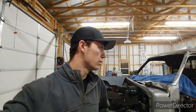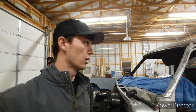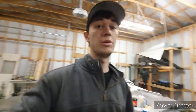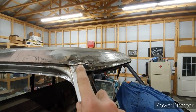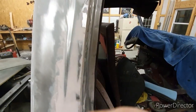But Project Drip Rail Delete is basically done, minus some filling of pinholes on the front and regrinding them. It is all finished up, and I think it's going to look pretty awesome. It's just something that I thought needed to be done with the rusty drip rail. Let's go over here. It's actually turned out to be really, really clean. There are obviously going to be some pinholes I have to fill a little bit here and there. Like right there, I'm going to have to fill a little bit of those gaps and get those smooth and filled, and then we will Bondo over it, and it will do the same thing as we've got here.